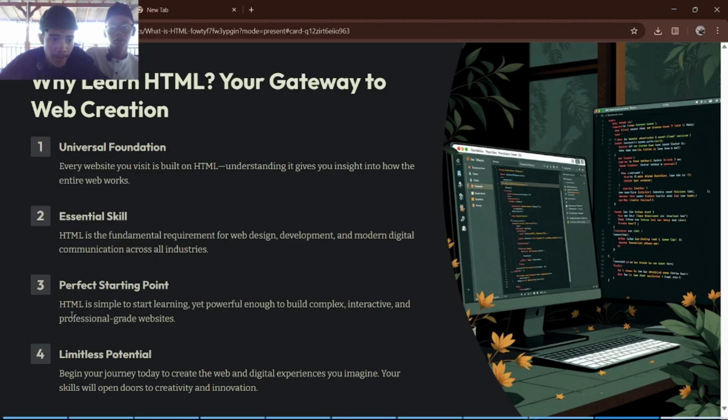Perfect starting point: HTML is simple to start learning, yet powerful enough to build complex, interactive, and professional-grade websites. Limitless potential: begin your journey today to create the web and digital experience you imagine. Your skills will open doors to creativity and innovation.